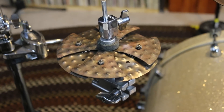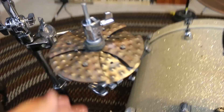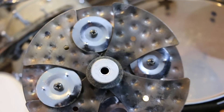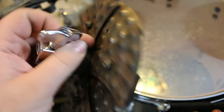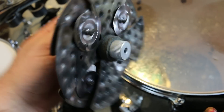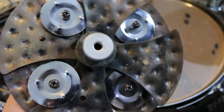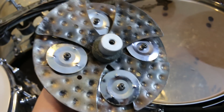On the homemade X-hat mount — I ran out of cymbal stand, so I had to use that — I have this 6-inch factory metal percussion cross thing. Basically it's two pieces of steel with some jingles. The crosses are supposed to line up, but I offset them because I found myself hitting in between the crosses and missing. Also, these come painted black, so I burned off the paint for a more natural look.